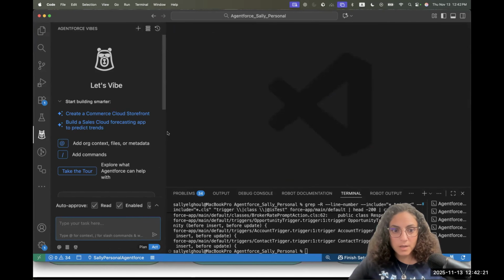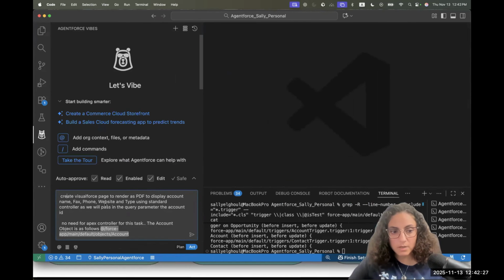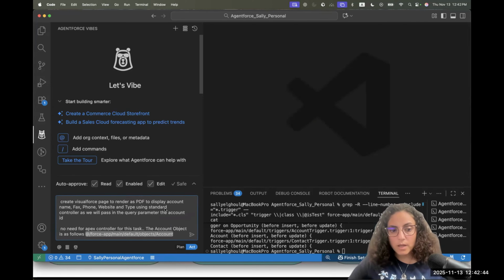So let's try together. I will give it here a simple prompt, but I will say here, create a Visualforce page to render as PDF to display account name, fax, phone, website, and type using standard controller as I will pass the ID in the query parameter. And I said there is no need for Apex controller, and the account object that you will be working with is the standard, which I added the context for the object in case, for example, you are working with custom fields or custom object.